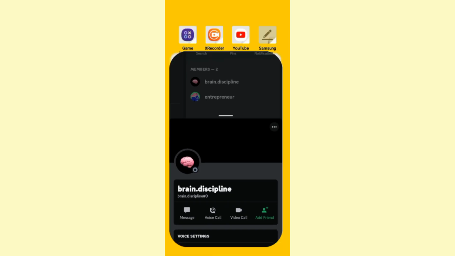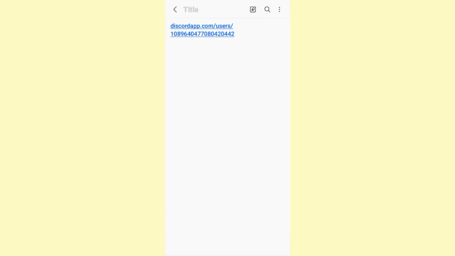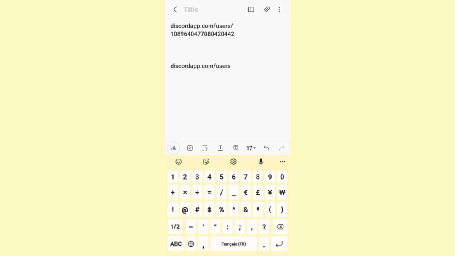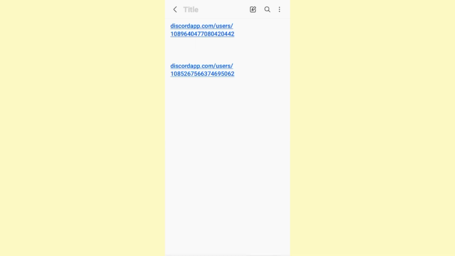Once the ID has been copied, again open any notes app and type in discordapp.com/users/, and then paste in the ID that you have copied. And there you have it. You just copied your own profile link and also other people's profile links.